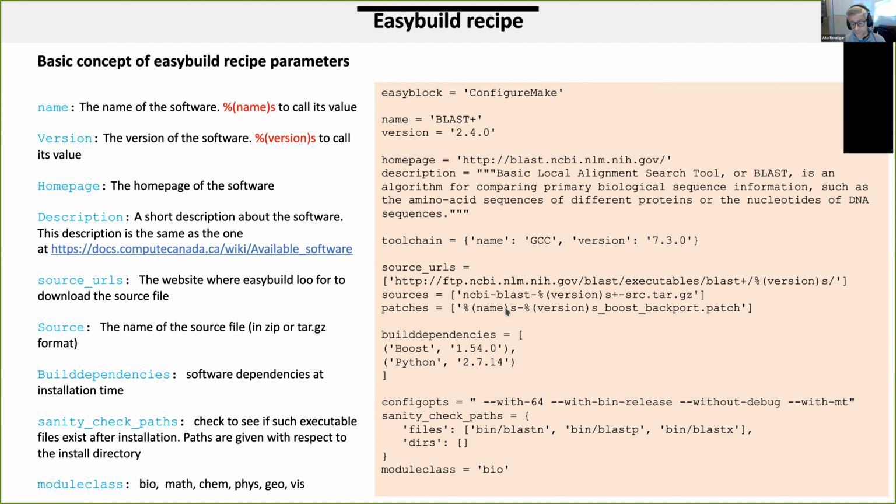But commercial software comes with only executables. So this easyblock should be changed with something like CMD or something like binary that only copy the file. It just download the file, or if it's not downloadable, it can take it from the directory where the recipe is, and then open it, untar it, and then just copy it into the install directory. Nothing else. It doesn't compile.